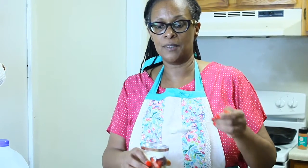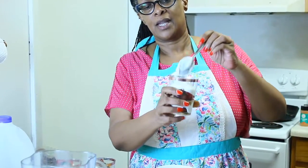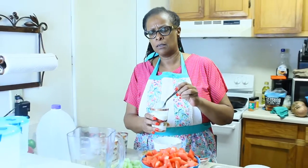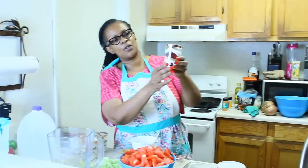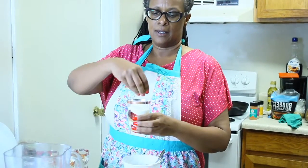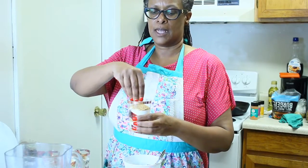Mm-hmm. It really does. And then you just kind of layer. Kind of smooth it out a little bit there. And you want to put your yogurt on top. But again, you see how those cute little layers create that good thing, right? So sprinkle more on top here.